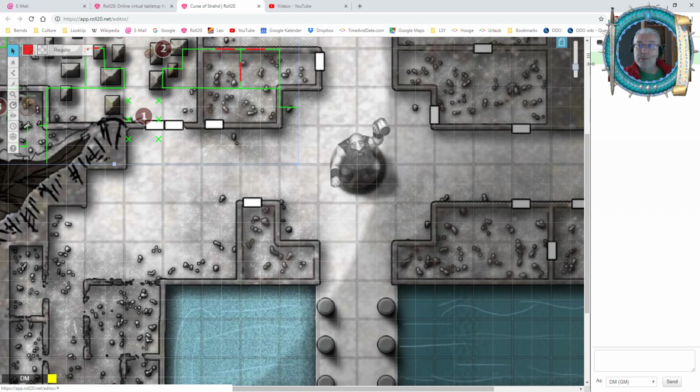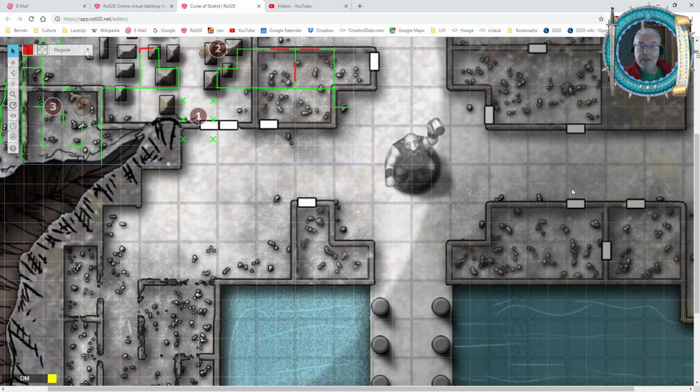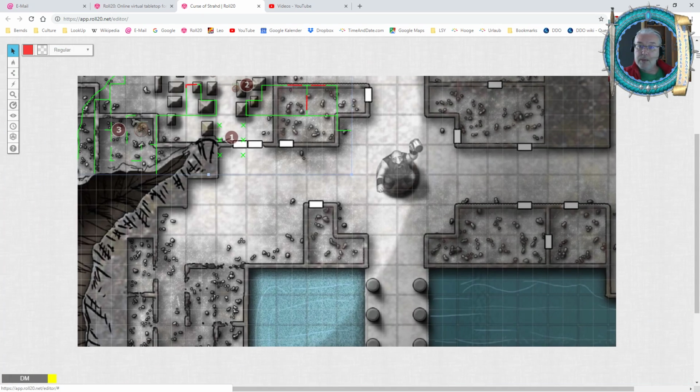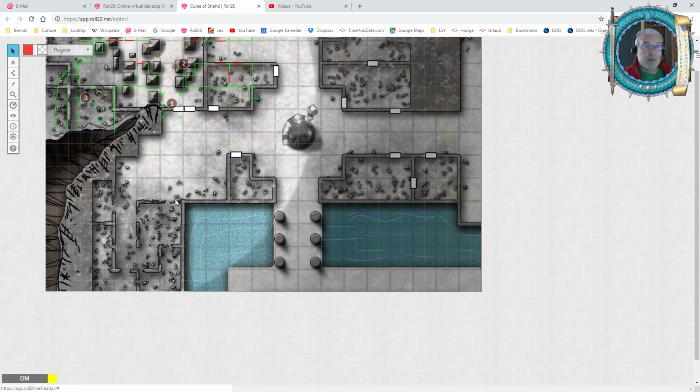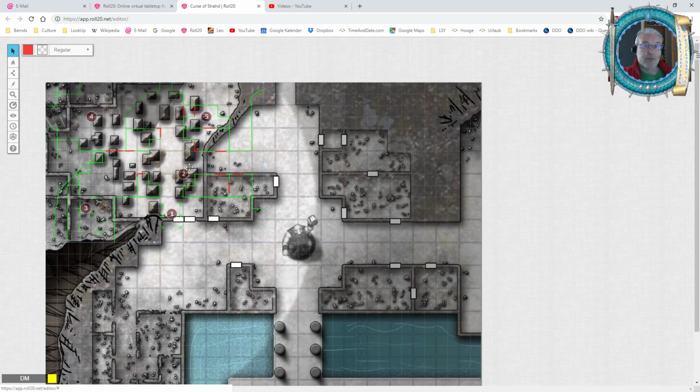So the problem is we have to do it manually, but it's not such a big problem, because usually everything is more or less aligned to the grid before. You can see it here. It is aligned here for this 5 foot, but it has to be 10, of course. So what you want to do is you just select here this handle. See, the mouse cursor is changing, and then drag it.